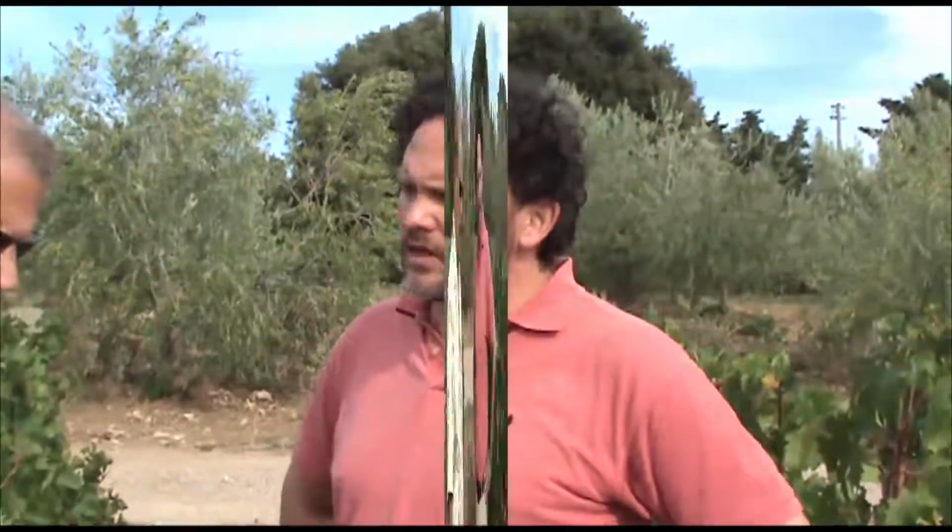The more you go up, most of the vineyards in Bolgheri are on a sort of foothill position at maximum between 60 and 110 meters above sea level. Like this vineyard where we are, we're around 100 meters above sea level. Soils tend to get more clayish, alluvial, quite deep soils, always with a high amount of clay. And in some places, like here, limestone underneath. In some places, just pure clay several meters deep. And in some places, also a fairly high amount of stones, like here in Bolgheri.